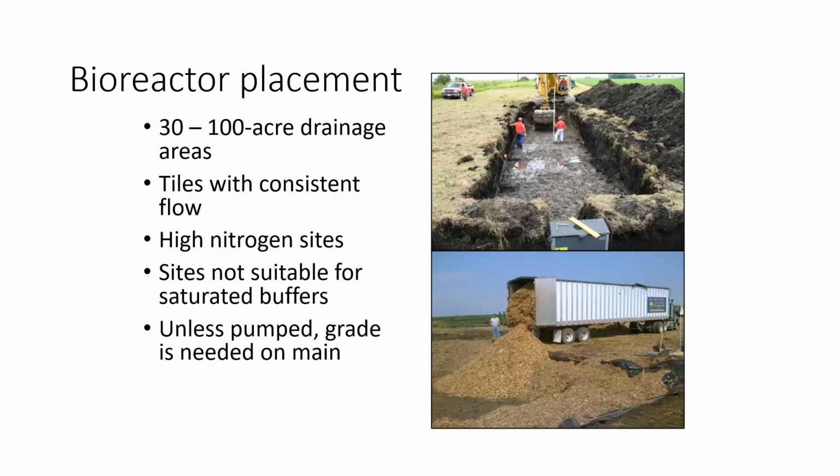At the same time, it's great if you can get a few water samples from that tile line to ensure that you actually have a tile that contains high nitrogen. Anything over 10 parts per million probably warrants treatment. Definitely, if you're at 15 to 20 parts per million or higher, a bioreactor would be well suited for that situation.